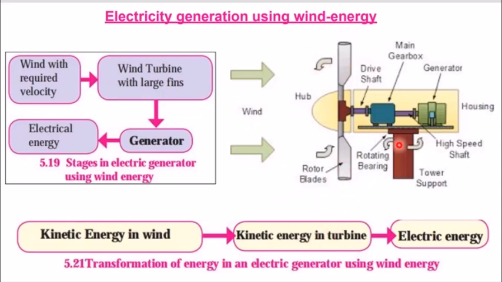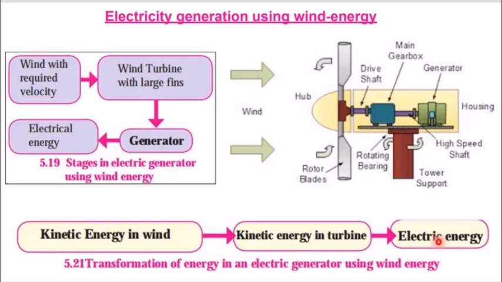Now as the blades rotate, we have a gearbox here. Why is a gearbox used? It is used to fix, or you can say increase, the rotation per unit time. Now as the wind intensity changes rapidly, it can be high, it can be low after some time. So for that reason we have a gearbox, and that gearbox is attached to a generator, and because of the generator the electricity is generated here. So this is how we use the kinetic energy of the wind to rotate the turbine, and then electricity can be generated.